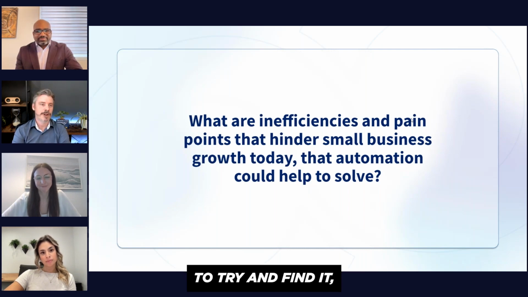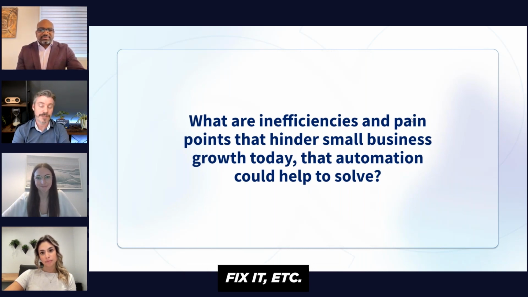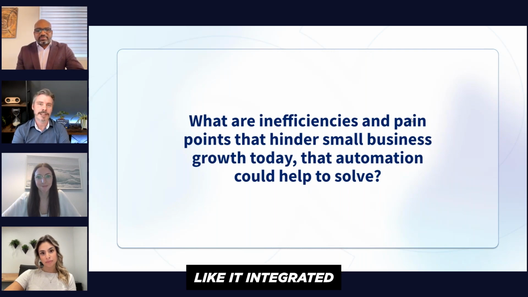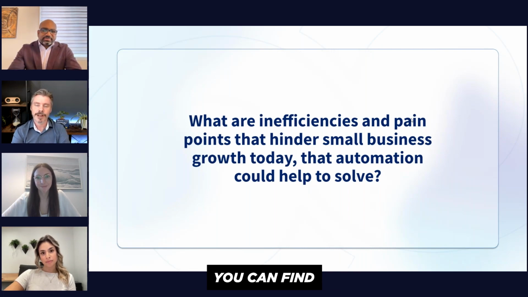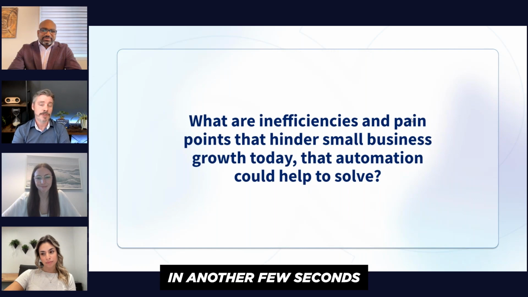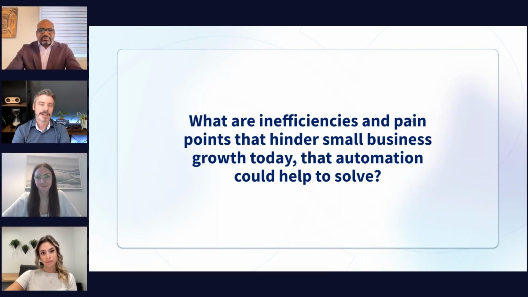It cost me 3 days of time to try and find it, recover it, fix it, etc. But with Rewind or a backup solution like it integrated into QuickBooks Online, you can simply click undo essentially. So in seconds, you can find the piece of data that's missing. In another few seconds, you can recover it. It puts it back in without affecting any of the other data. So something that could have taken hours or days now takes minutes.